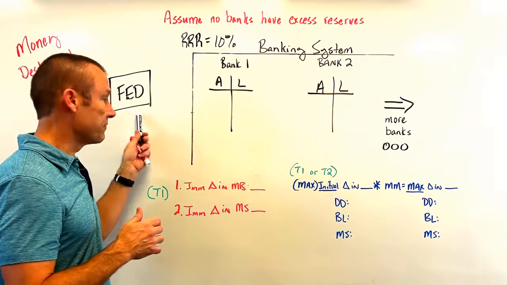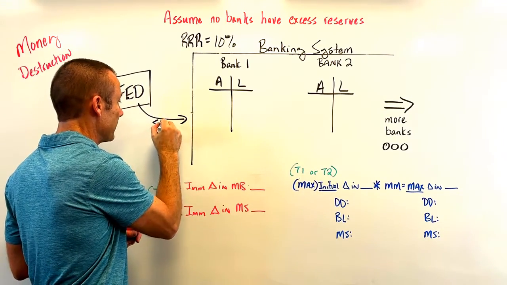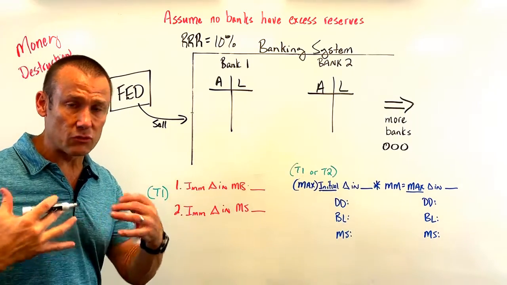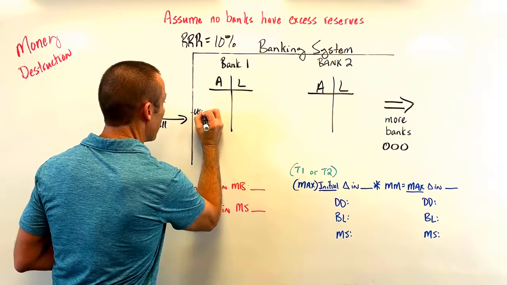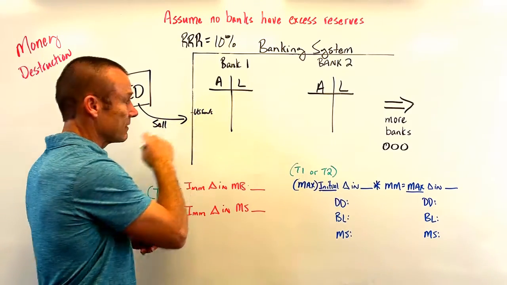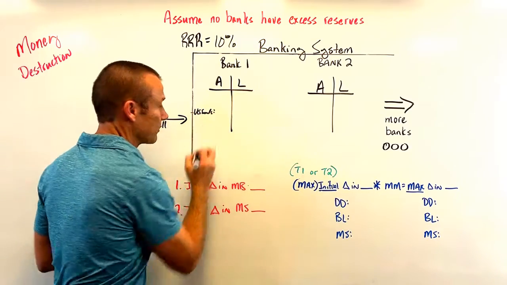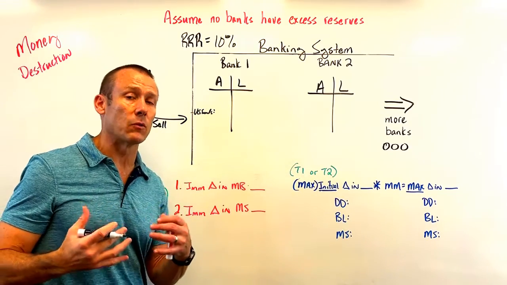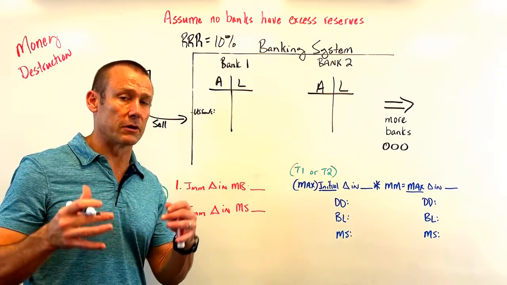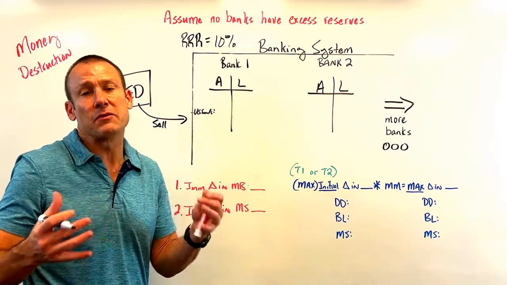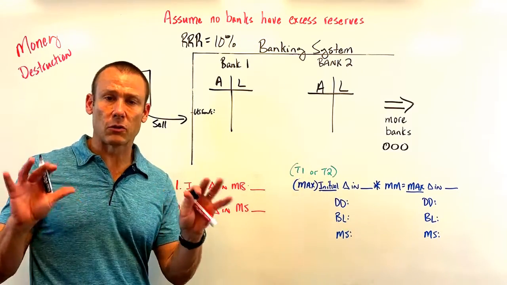Like I said, guys, the Fed is going to make an open market sale. They're going to sell something. What are they selling? Again, T-bills, U.S. Treasury bonds, however you want to say it. I just say U.S. bonds, okay? Since the Fed is selling those, these are going to be an asset to Bank One, and we're going to say it increases their assets. And by the way, we're going to say it's just $1,000. That's kind of crazy because usually this happens in billions, like $100 billion or maybe 50 billion, but I'm just going to say $1,000 because we're going for conceptual understanding.